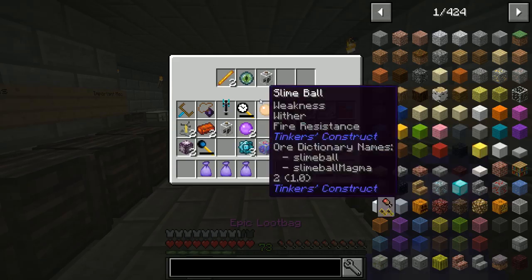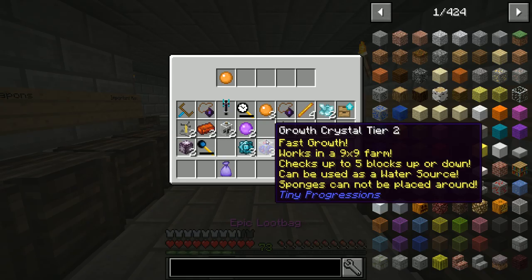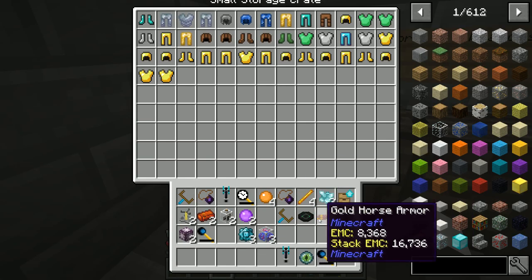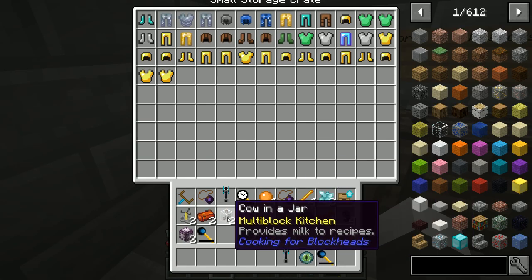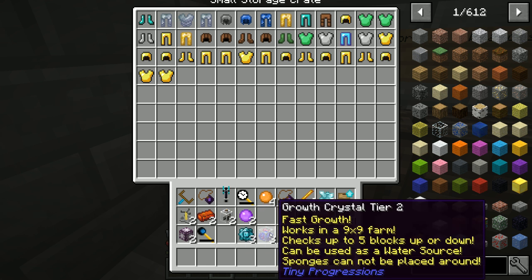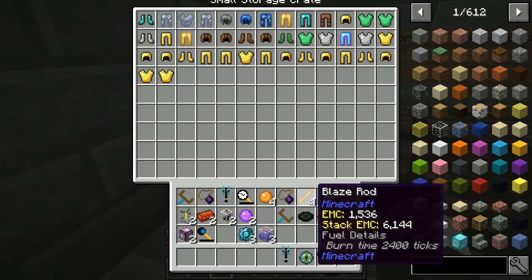Got some more armor, another cow in the jar, another growth crystal, and some more slime. Awesome, so we got 2 cows in a jar, which I suppose that's pretty good. We got some growth crystals, so that will work. Fast growth. So we do need something to speed up our growth. We got 4 blaze rods, so we nearly got enough blaze rods there. We needed 5, but we only got 4.